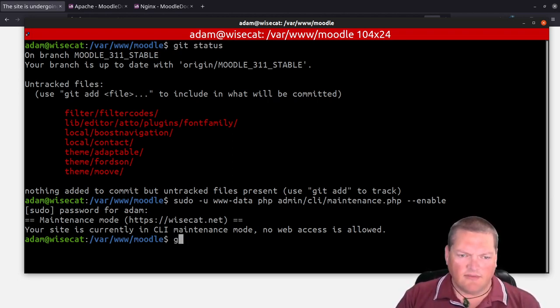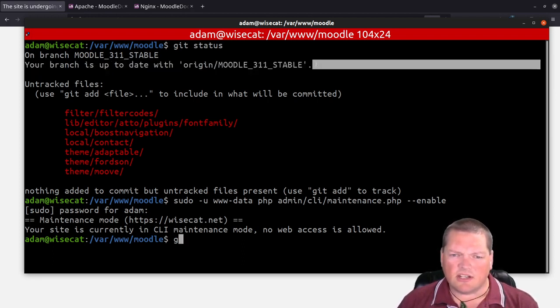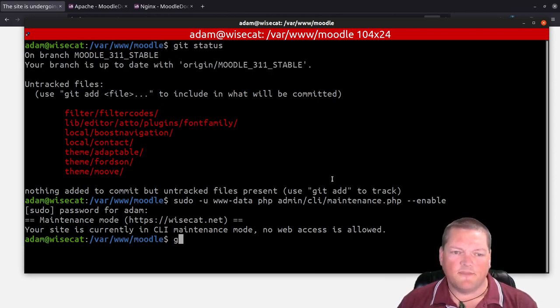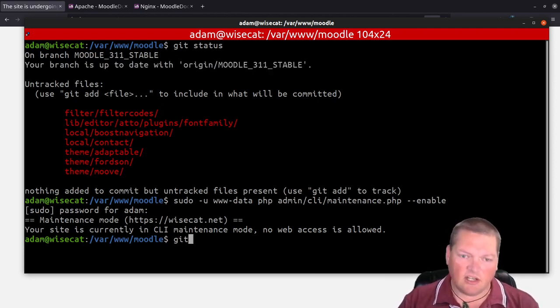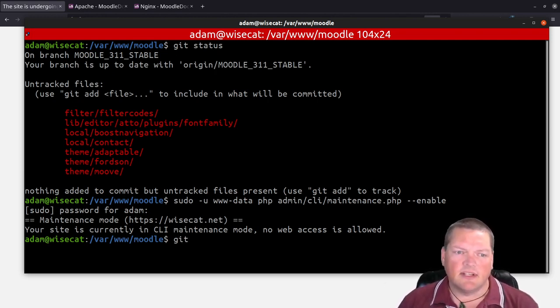Now, we've done git status already. It says, kind of falsely here, that your branch is up to date with origin. We know it's not. So what gives, Git? What's the deal here? Well, the deal is that Git has not yet fetched all the updates that are available. So it hasn't actually updated anything yet, and it doesn't even know.